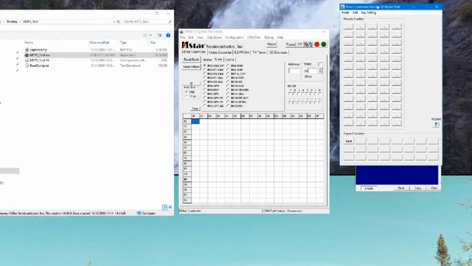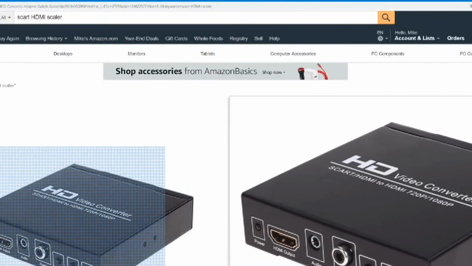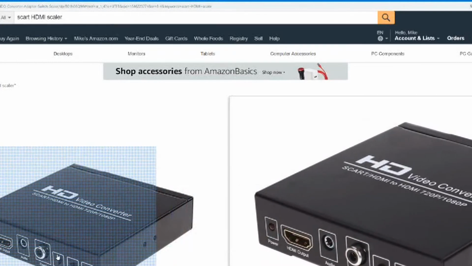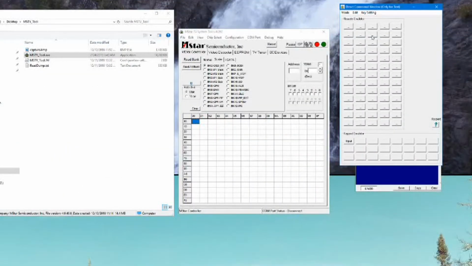virtual remote buttons. If one were so inclined, you can just have a PuTTY window open at the same time as you press these buttons, and you can see the commands it's sending over UART to the scaler, and you could program those into a microcontroller or script on your computer to send these commands directly to this box. Actually, what's interesting is these buttons on the front of the unit are hooked up through a small Atmel microcontroller right to the exact same UART pins. So that's exactly how whoever designed this box is controlling the scaler chip, the same way the software does, just by sending button press commands directly into the chip.